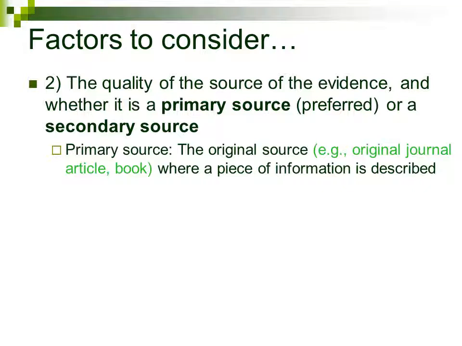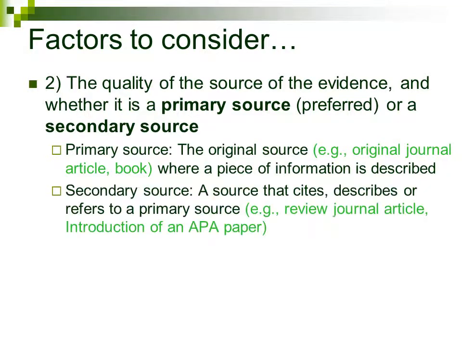They describe evidence that has been conducted on your topic in the past. A secondary source is a source that cites, describes, or refers to a primary source. So your introduction in an APA-style paper would be a secondary source, because in your introduction, you are describing the original source, you're describing the primary sources.